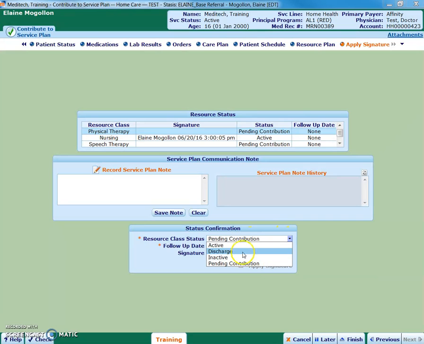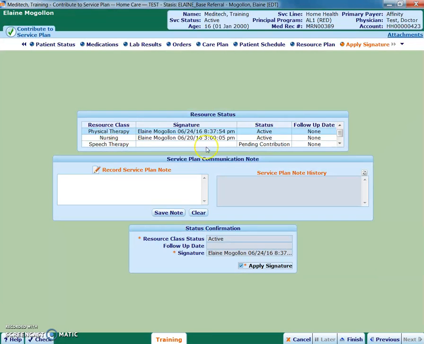You need to change your status to active. Your discipline is active on the case, and then you would apply signature. If you finish this task and leave your status as pending contribution, this task will just stay on your task list until you come in and say that you're active and apply your signature.